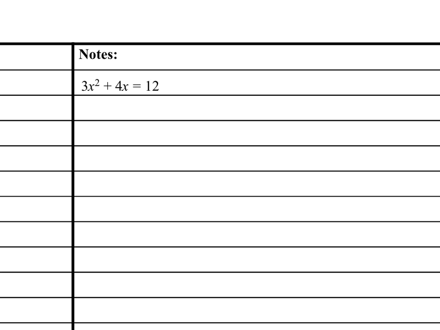On this second example, I see some of you who are already starting the quadratic formula. Wait. You're finding x-intercepts. What does it need to be equal to? 0. So how do I make it equal to 0? Subtract the 12. That would make it equal to 0. So really, we've got 3x squared plus 4x minus 12 equals 0.